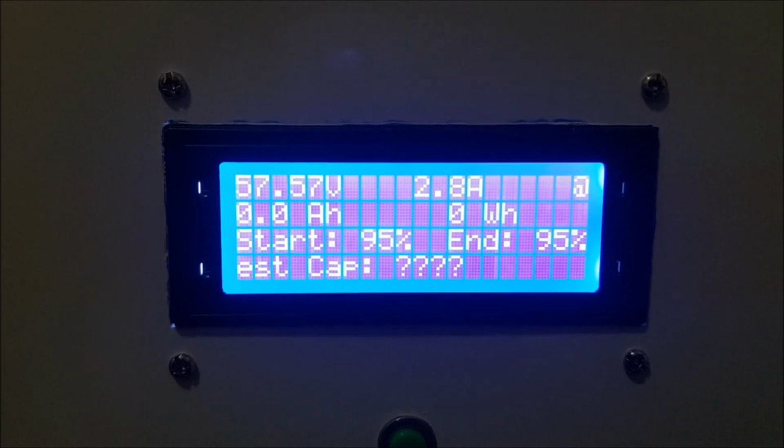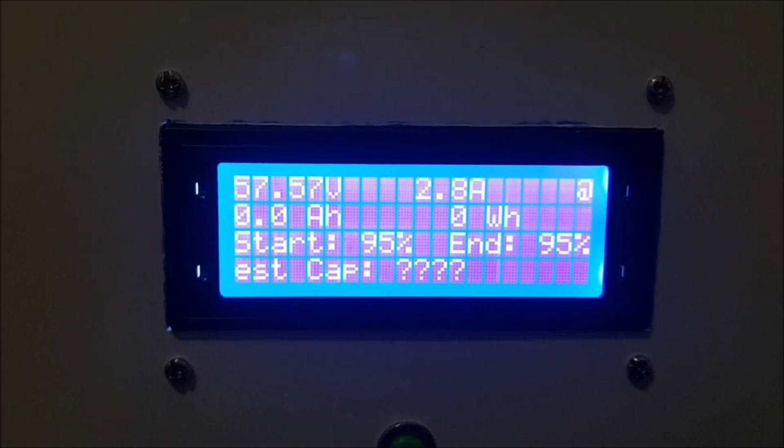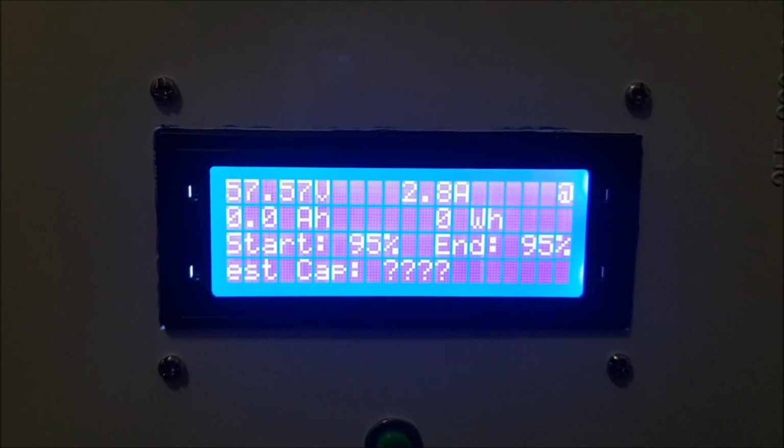Okay, so now also the inverter, we don't have grid, we don't have a PV array, so all the power is coming now from the battery. So the 2.8 amps, the load which you can see at the moment here, this is coming from a Wi-Fi router and a chest freezer, which is also on this circuit. The test will be finished soon. So this is the load which is running on that system.